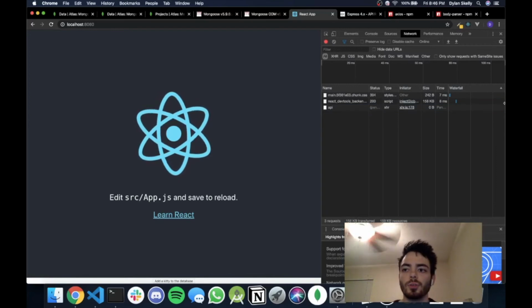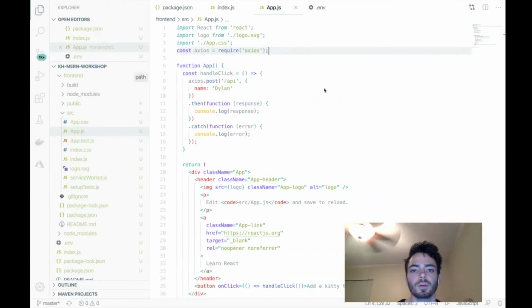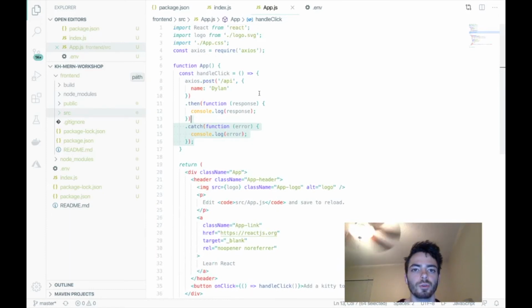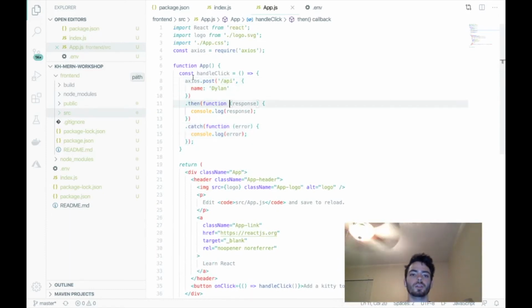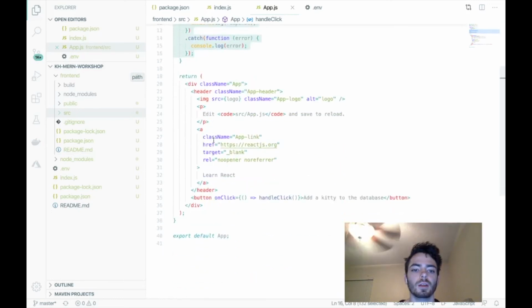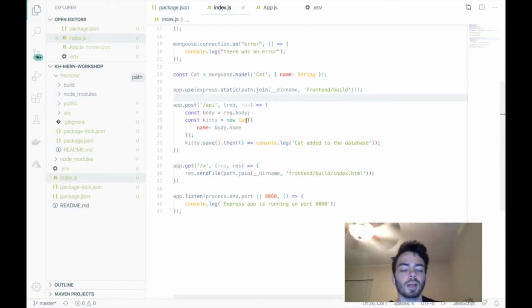So just for a recap, we now have this button that will send a request from our front end, and it'll send a post request using Axios to the slash API, and it'll have a body with the name Dylan, and then we can go to index.js and see how it's handling that.